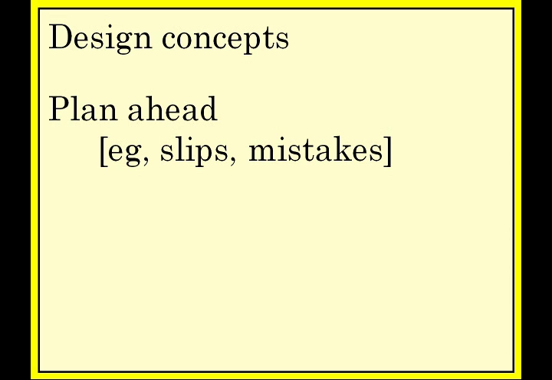Now, let me review with you the difference between a slip and a mistake. Both of these are kinds of user errors. Let's have a context. Let's say we're going to work with an application package, and we're unfamiliar with it. It's brand new. We work in retail business. This is an accounts payable package. I'm going to use that to pay my suppliers, etc. I'm not a new user, but I've got a brand new system here. It's different from what I used in the past. First of all, if you believe that the user is never going to make a mistake with your system, that is a mistake. It's just going to happen. Users don't do it on purpose, but you've likely made mistakes and slips with systems, and so too will users.